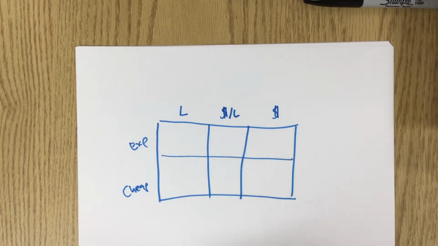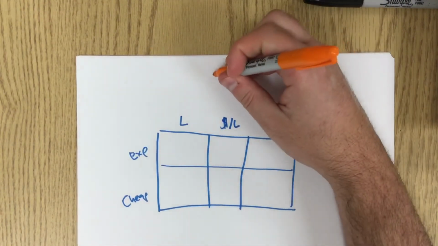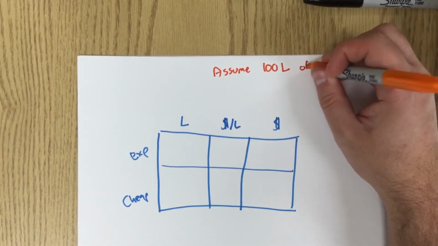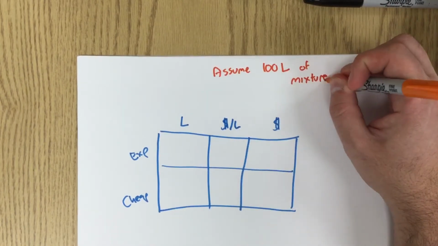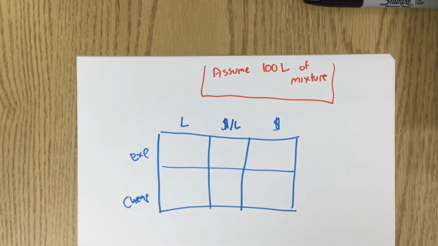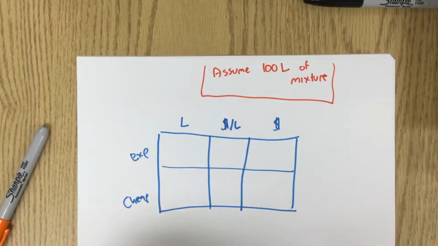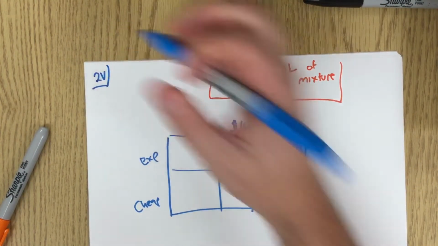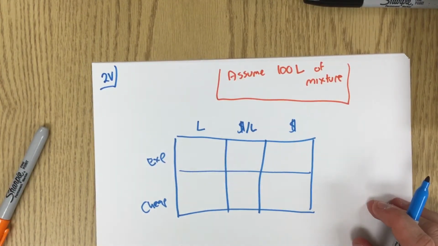So what we're going to say is, to make life easier with these percentage things, what I like to do is assume that we have 100 units of the thing. So we're going to assume that we have 100 liters of the mixture. And what's nice about doing that is that if 32% is the expensive wine, then we have 32 liters of the expensive wine in the mixture. If it's 67%, that's the amount of liters in it. So it makes the thought process a lot more straightforward. You don't have to do it like that, but we're going to do it like that.